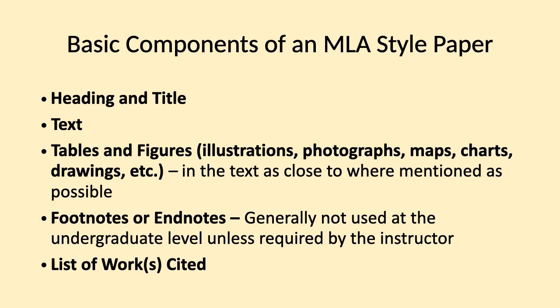For students, a basic MLA paper consists of the heading and title on the first page of the paper, the rest of the paper, and works cited. If you do decide or are required to include figures, pictures, or tables, they are usually included within the body of the paper.